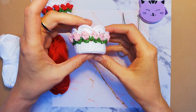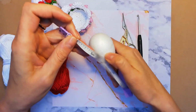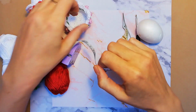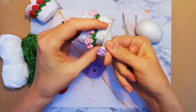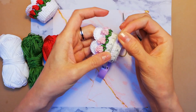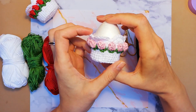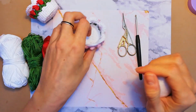Now, how I knew how much to do the increases: I took my measuring tape and measured the egg, how much it is actually around. It was 13.5 centimeters, and when I was designing and testing the pattern, I knew I had to go up to 13.5 stitches, so the closest one was actually 14.5. It is just a bit bigger, but that just means it's on the outside and the egg fits in perfectly. So don't forget, if you need more or less, just do more or less increases.